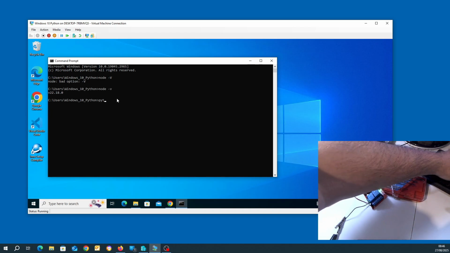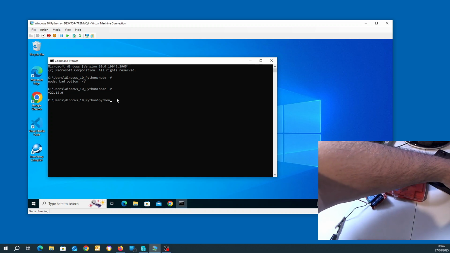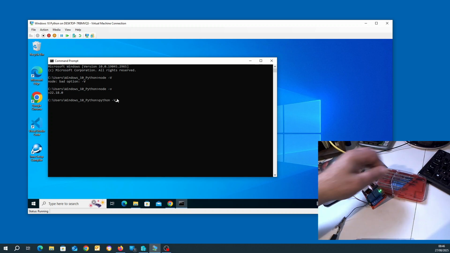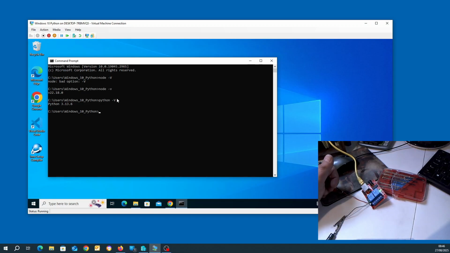If we type python -V, we have Python installed as well. Because we have those two installed, we are now able to actually put a program together.